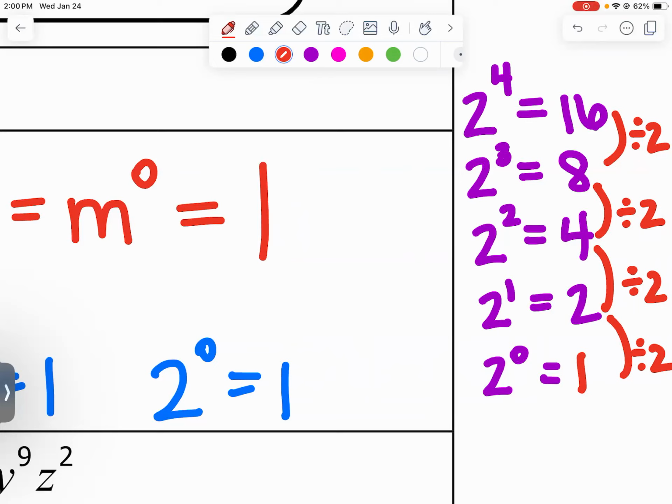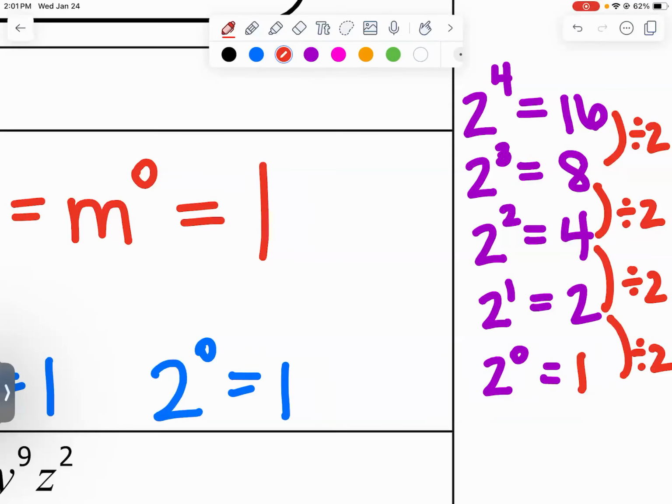So with the 1, let's say that m was actually 6, would you add the 1 to the 6 to the 7? Or would you do it to 1? Anything to the 0 power just becomes the number 1. There's no more variable. It doesn't matter what m equals. Anything to the 0 power is 1. So m to the 0 equals 1. There's no more m. M is gone. It's just 1.